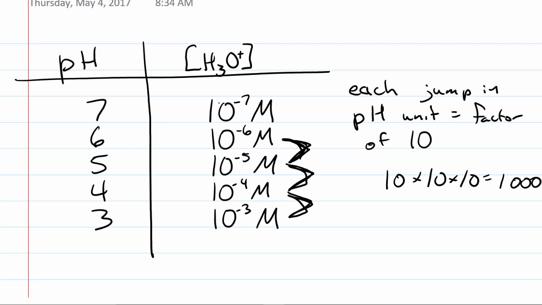And another one of those is the Richter scale. And what does the Richter scale measure? Earthquakes. Okay, and it talks about the magnitude of the earthquakes. And so if you had an earthquake of a magnitude 6 versus a magnitude 7, which one is a stronger earthquake? Magnitude 7. You know how many times more intense a magnitude 7 is than a magnitude 6? 10 times. Okay, it's actually 10 times. And if you have a magnitude 6 versus a magnitude 8, that is a factor of 100 times.